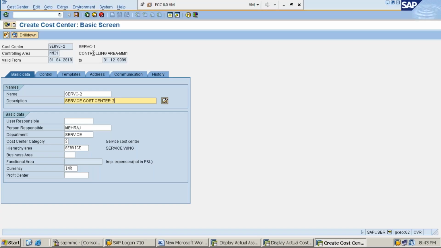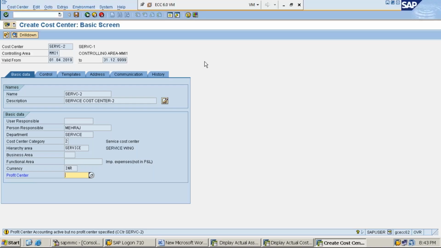And click on save. Get the warning message: profit center accounting active but no profit center specified.